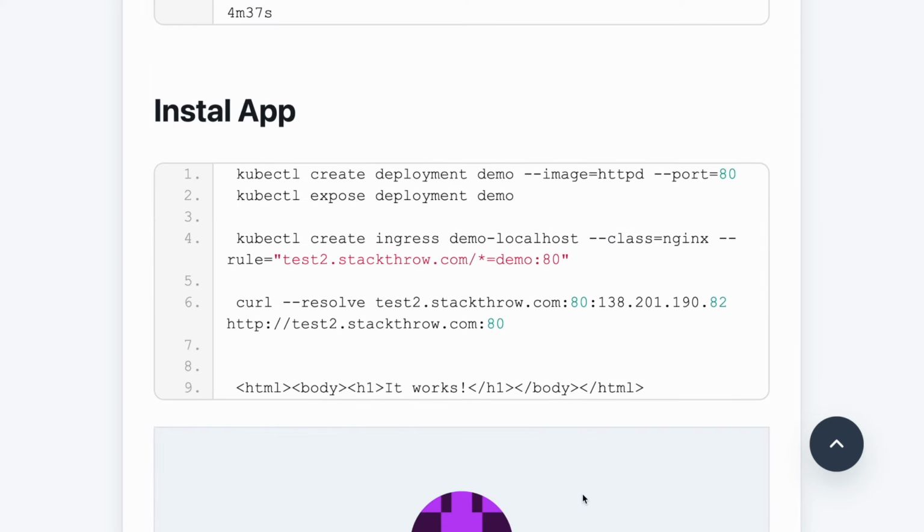All this installation we provided for a website, and in our case we can provide a testing application for our Kubernetes cluster. We can install an httpd image with port 80, and add an ingress with a domain. In this particular case we have a subdomain. At the end, we can test with curl that our website works. As a response, we get the text "It works", because it's the default response from our web server.